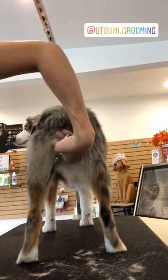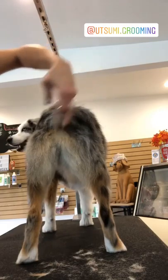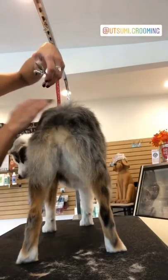I gotta get in front of the camera to see the booty the right way, so. And I'm sure you don't want to see her butt. All right, I'll show you the end result.